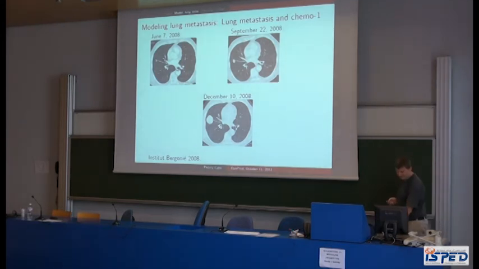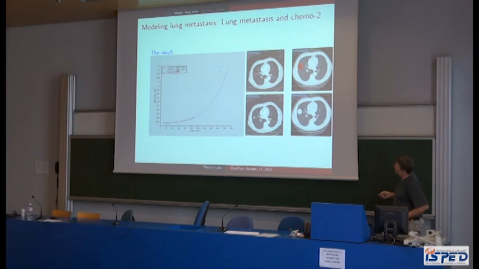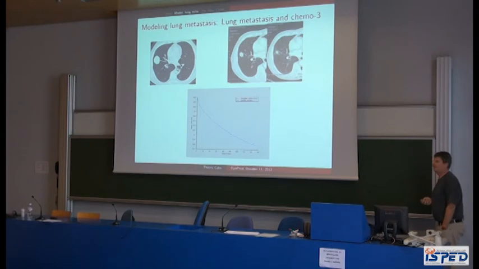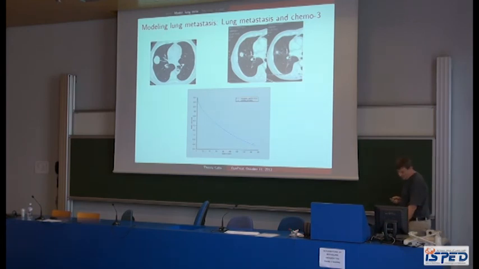And the last case, that was the first one historically, same kind of result. The estimate is not so good if you look in this direction, but if you look in this one, it's much better. So we look at this one in this case. Geometrically, it's the same. And this patient had chemotherapy afterwards. So we have some CT scans during the treatment and at the end of the treatment. And so we did the same exercise using these scans, to try to estimate the effect of the chemotherapy. Here the crosses are the volume measured on the CT scan, and the blue curve is the prediction. As you can see, it's not too bad again.